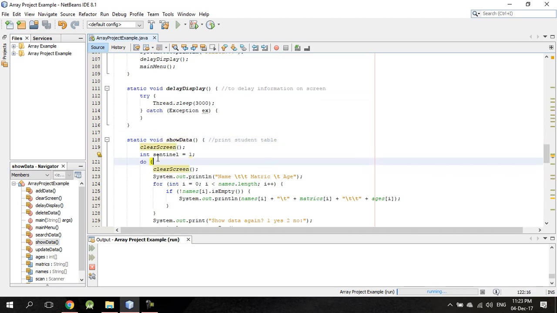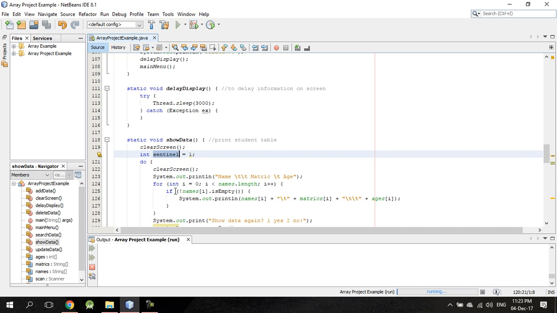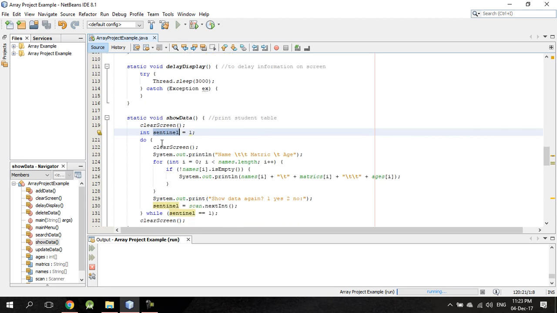So we use a Sentinel because we want to make sure that the operation can be repeated. Either you want to print out all the data again, or you can just go out. The Sentinel here is used to break the do while statement. Inside here, again, clear screen.